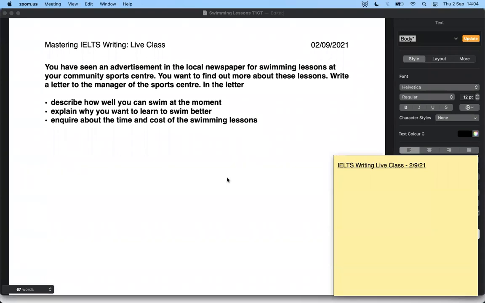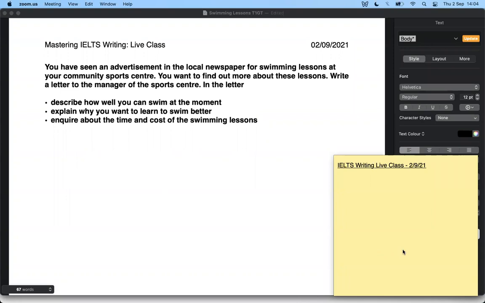The first step is to identify the tone of the letter and also the purpose of the letter. So what type of letter do we think this is? Is this formal? Is it semi-formal? Is it informal? What do we think? This one should be relatively clear. It should be a formal letter here. We're writing to a company or an organization. We don't know the name of the person that we're writing to. So a formal letter would seem to be the right approach.